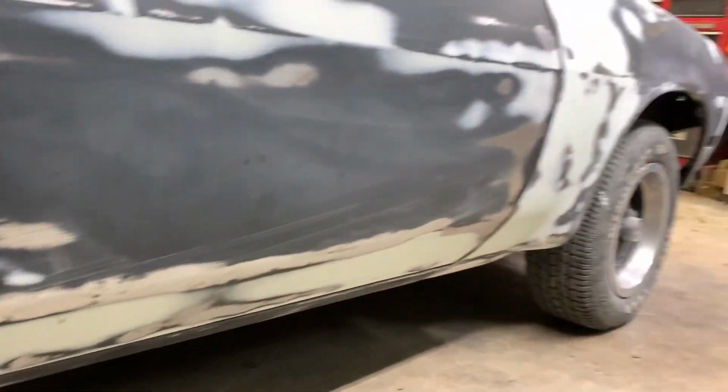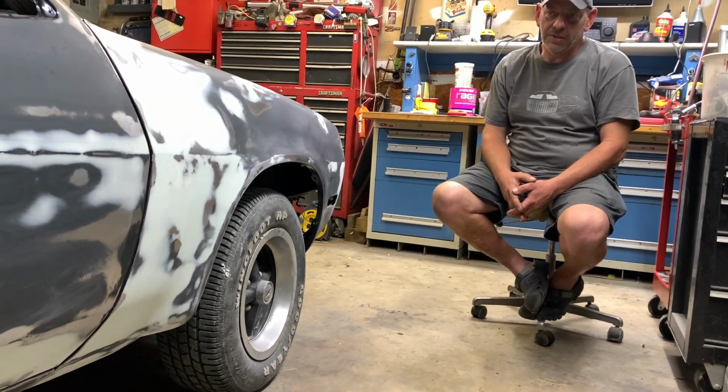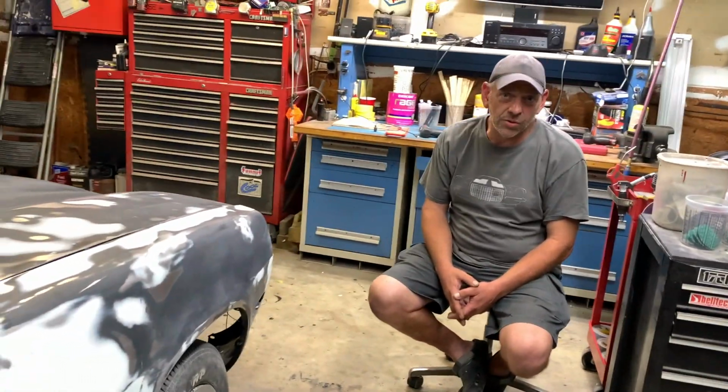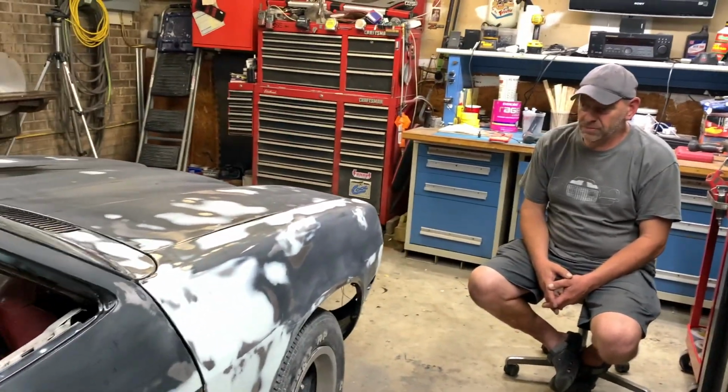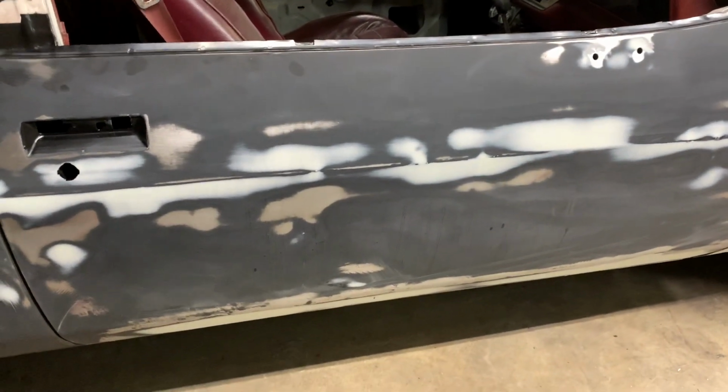We pulled a lot of it out with the dent puller before going at it, doing some body work to it, but still, it's going to have imperfections here and there where it's going to require something. Well, we're not looking for perfection, but daggone, this is 100 times better than what we could have done.